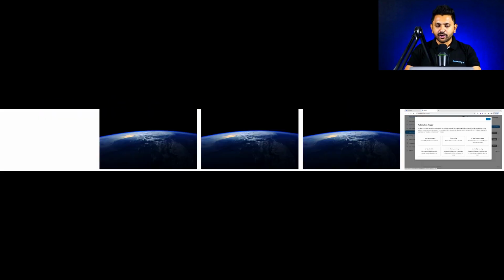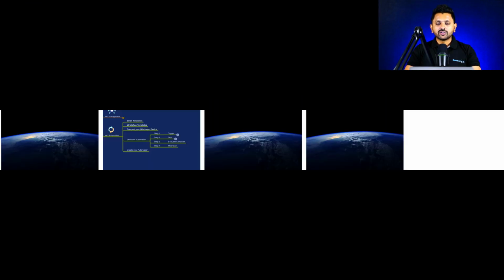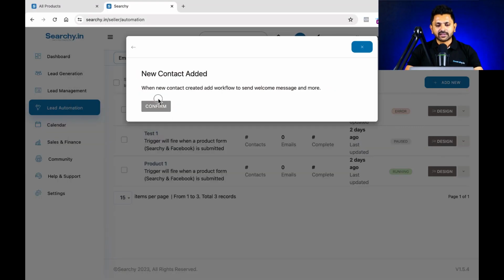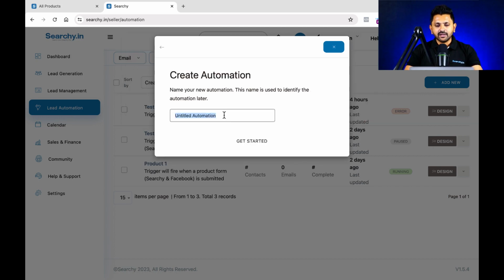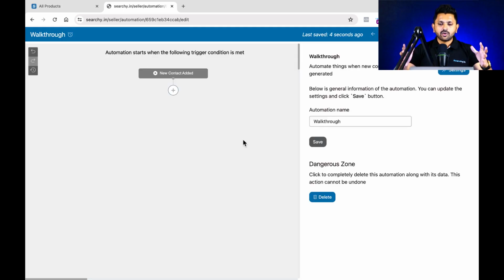Okay, I hope you're clear with that. The second is the wait that is available here. So let's say that I go create a simple one. I'd say whenever a contact is created. Okay, so I'm going to go with this walkthrough, and I'm going to click on get started. So it's creating my automation system, and this is how awesome it looks, right? Now, whenever a contact is created, I click on this plus mark below, which you can do right now.